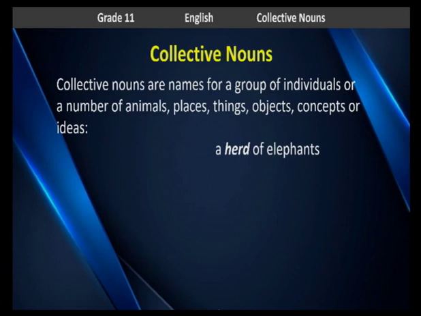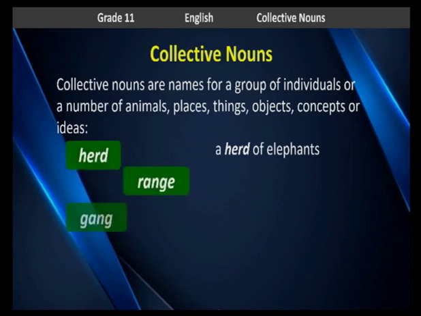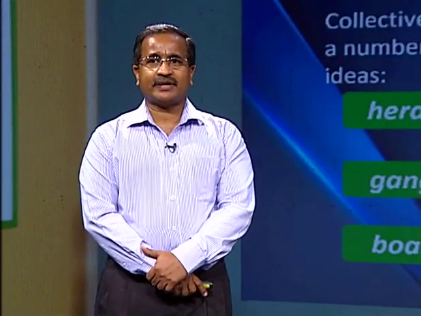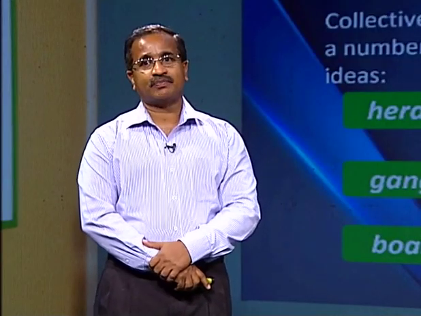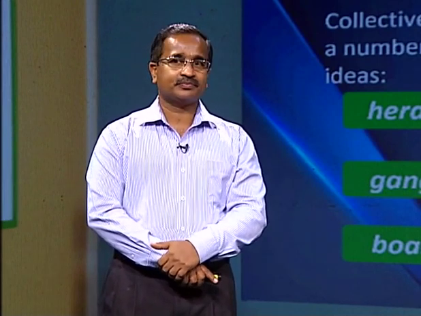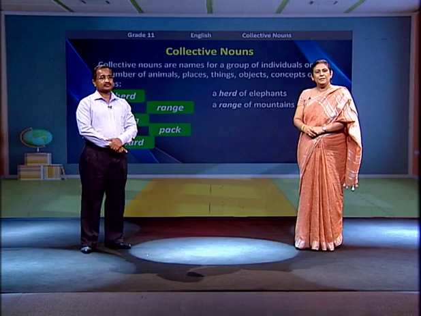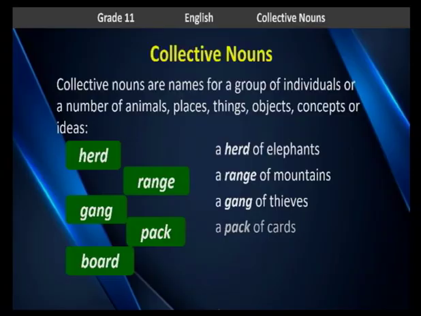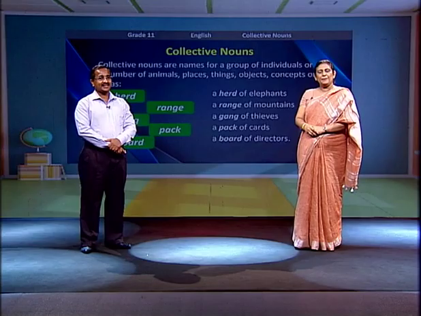Let's have a look at some collective nouns. Herd, range, gang, pack, board. Herd. It can be used in a meaningful phrase as a herd of elephants. Can you look at the other collective nouns and put them in meaningful phrases? Yes, let us give a try, children. A range of mountains, a gang of thieves, a pack of cards, a board of directors. Good. Now we are moving to the next slide.